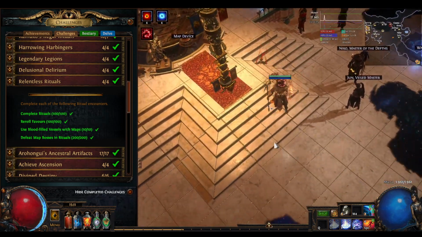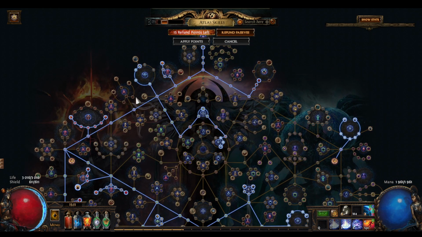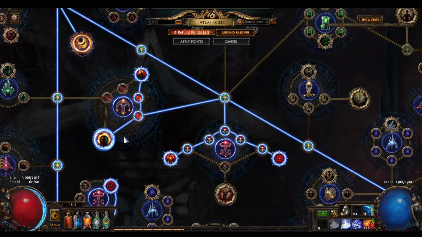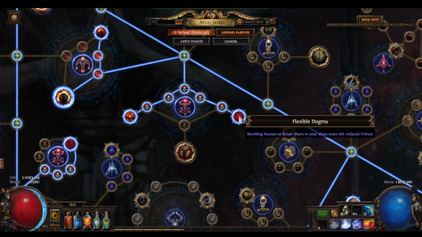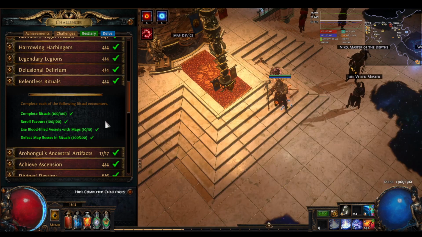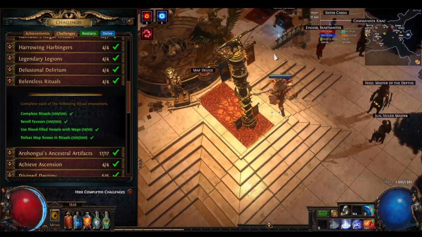There's the ritual challenge. Under the rituals, trust me, you'll do this before anything else. Reroll 100 times. I was spec fully into rituals, so always 4 altars, and not this wheel, but this thing, the blood-filled vessel, because why not? Rerolling costs less, and you can reroll 2 additional times. So I just kept rerolling 3 times every map. And used blood-filled vessels. You will use them, trust me.